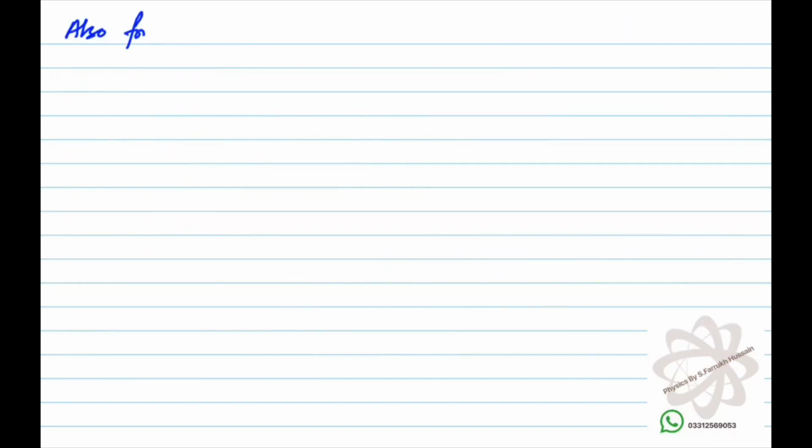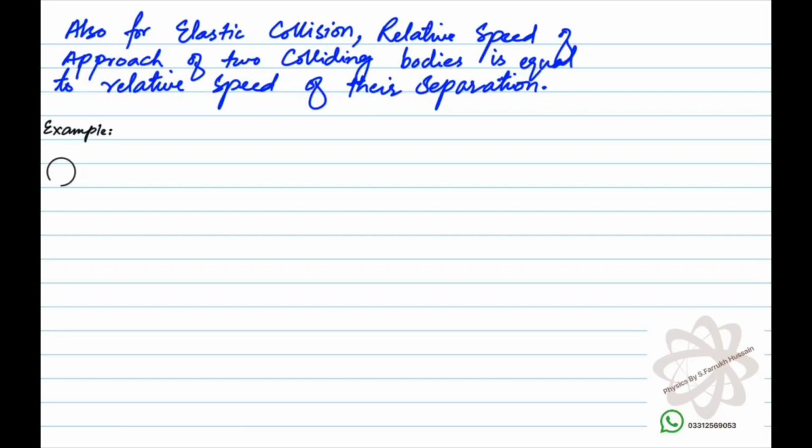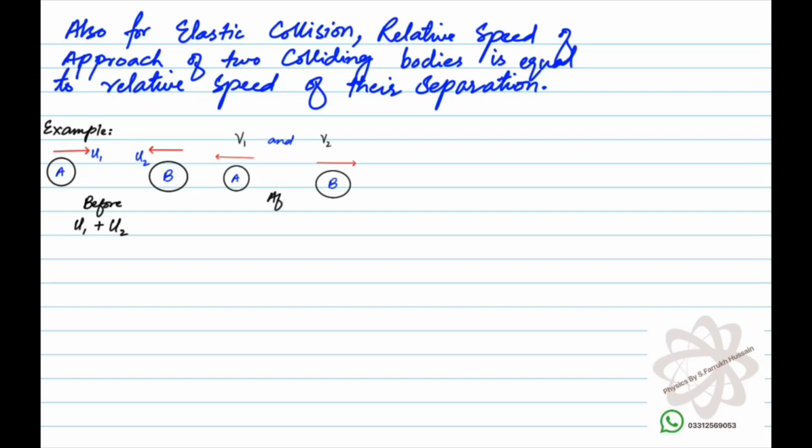Now if the collision is elastic, the relative speed of approach is also equal to the relative speed of separation. For the concept of relative speed of approach and relative speed of separation, let me give you an example. Let's say there are two objects A and B. Object A is moving towards right with speed 10 meters per second. Object B is moving towards left with speed 5 meters per second, and the distance between the two objects at time 0 is 30 meters, right? So after 1 second, object A will move 10 meters towards right, and object B will move in this 1 second 5 meters towards left.